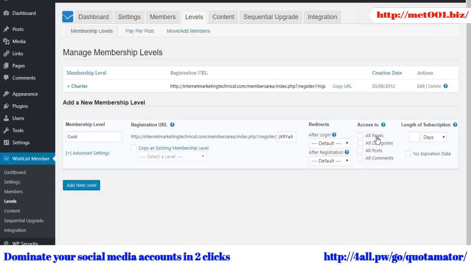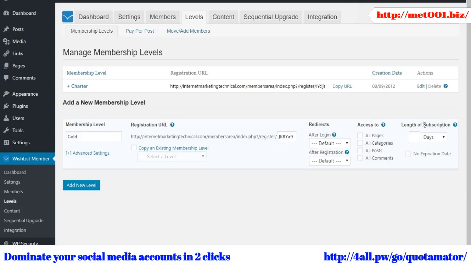If you're going to plan to have only one membership level for your membership site, then this will be quite straightforward, as you can opt for all of these options. Or you can just choose to leave these alone if you used to have different membership levels that have access to different pages in your website.